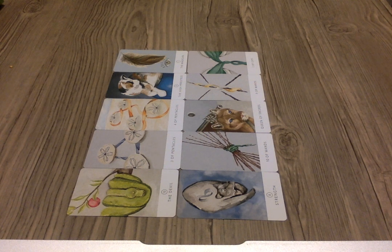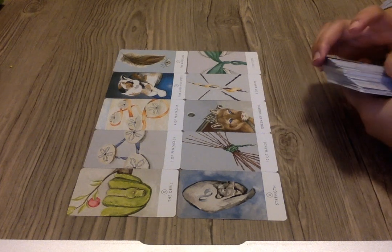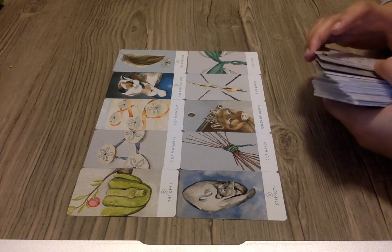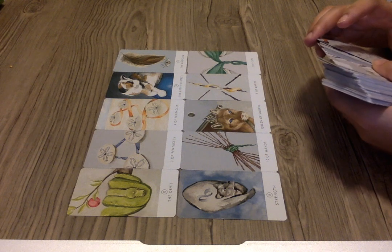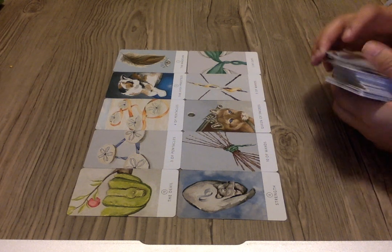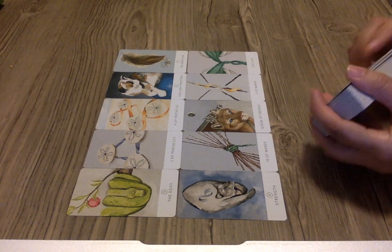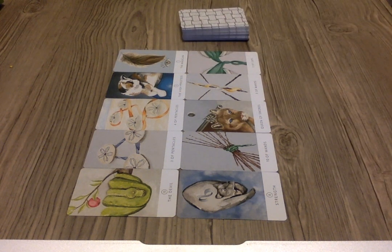So when I was using this deck, and for all the other signs too, what I've noticed is it's a mixture of, first of all, standard Rider-Waite imagery and interpretation, just like the standard tarot reading, but it also uses animals, like animal totem and imagery of animals. So I feel like a lot of messages came out and a lot of words came out too, so it's a really interesting deck to work with either way.